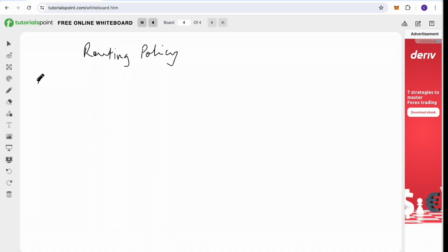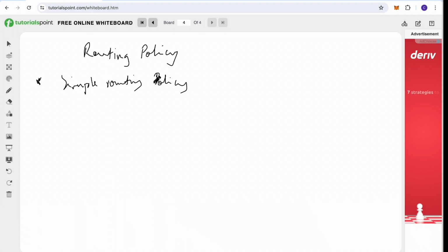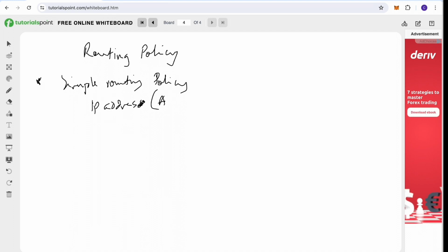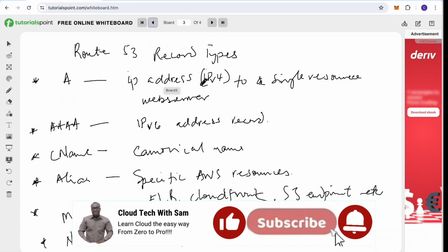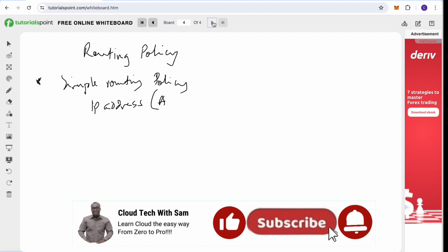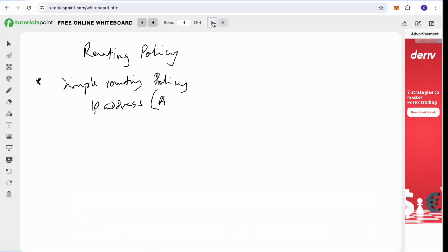For the routing policy, we have simple routing policy. Now, simple routing policy is the most basic routing policy which defines an A record to resolve to a single resource. So like I mentioned earlier, it maps IP address, which in essence is the A record. Okay, so simple routing policy does that.